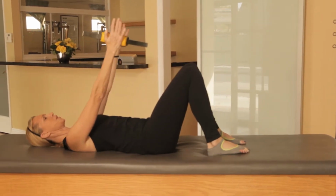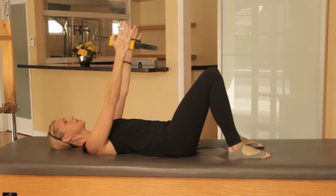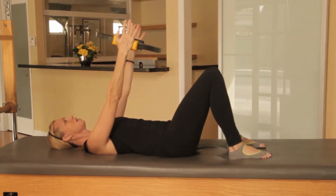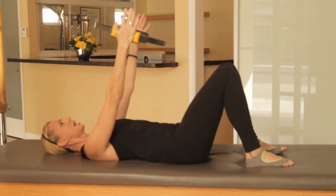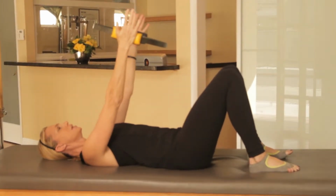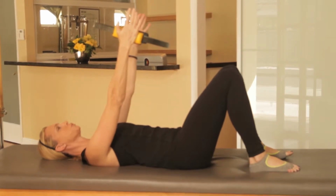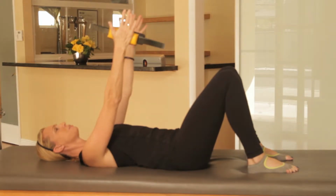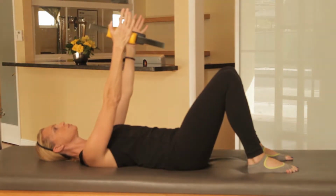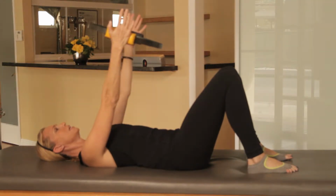Reach your arms straight up to the ceiling, starting with a little bit of shoulder blade movement. Gently pressing in on the circle as you inhale, and then releasing as you exhale. Inhale to press in, focusing on the muscles around your shoulder blades, and release. So when you press in, think of it being less about your arms and more about the muscles around your shoulder blades. Inhale, squeeze in.